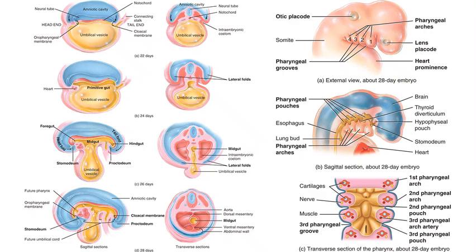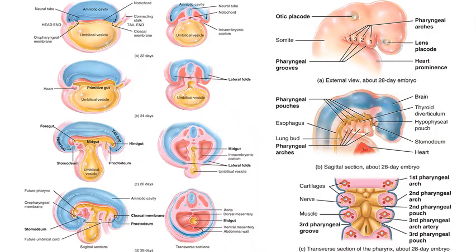The oropharyngeal membrane is located in the head of the embryo. It separates the future pharyngeal or throat region of the foregut from the stomodeum and the future oral cavity. Because of head folding, the oropharyngeal membrane moves downward in the foregut and the stomodeum moves closer to its final position. When the oropharyngeal membrane ruptures during the 4th week, the pharyngeal region of the foregut is brought into contact with the stomodeum.